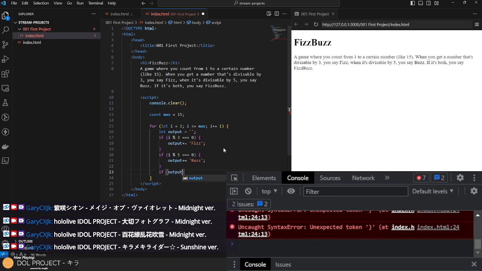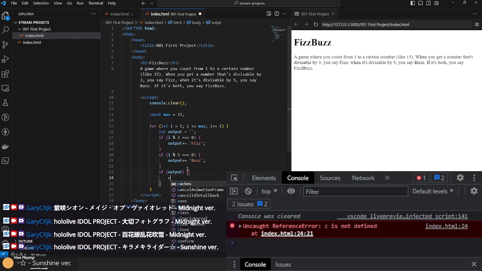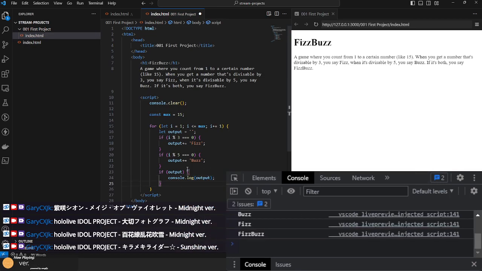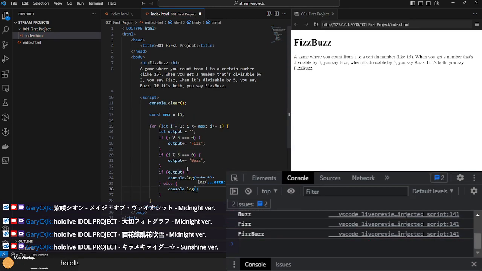If output, so what does this thing do again? If output is a truthy value, so this isn't a truthy value, it's a falsy value. But if it's truthy, log output. Otherwise, log i.